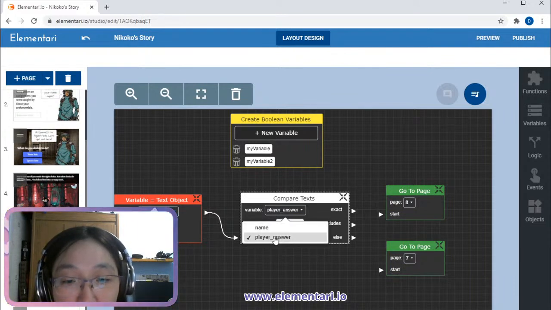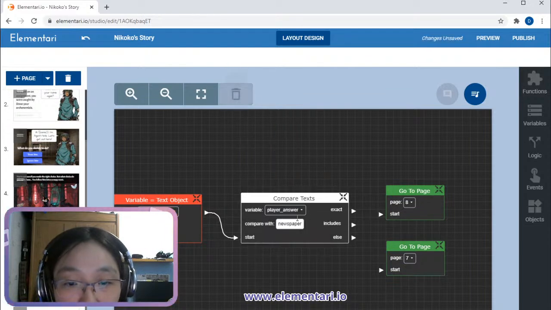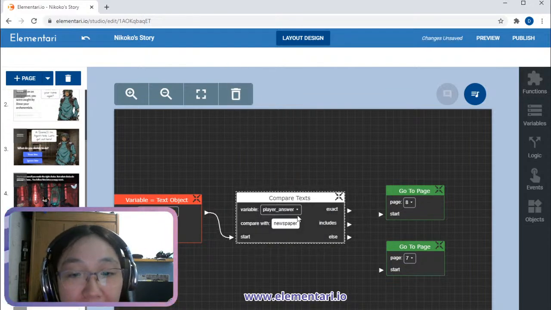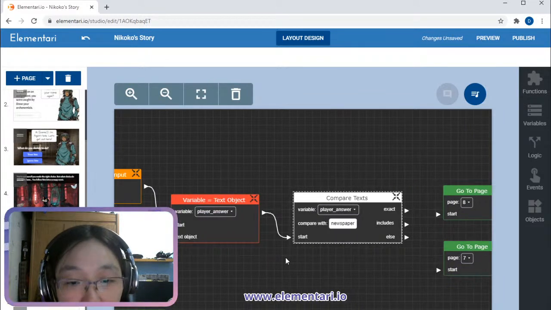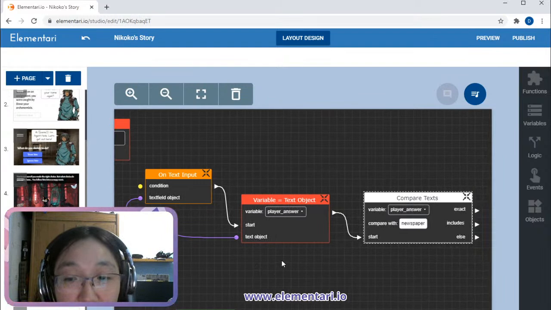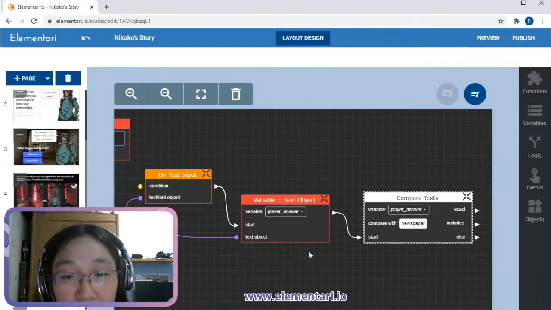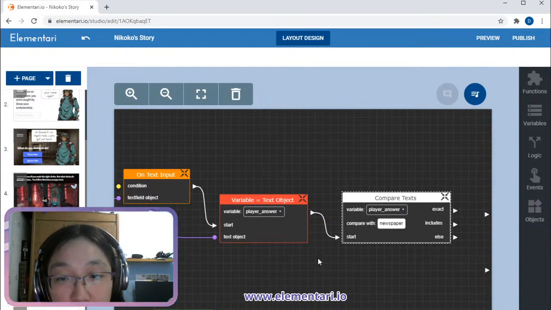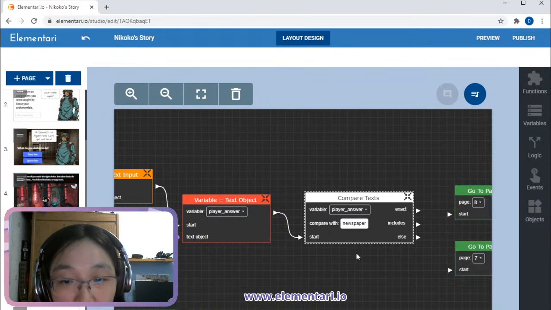So I only have two options, name and player answer. So I'm going to get rid of this because I don't care about it. So player answer is my variable. That is what I created and it is the container storing the value. And the value is what the reader is putting in. So whatever text the reader is putting in.